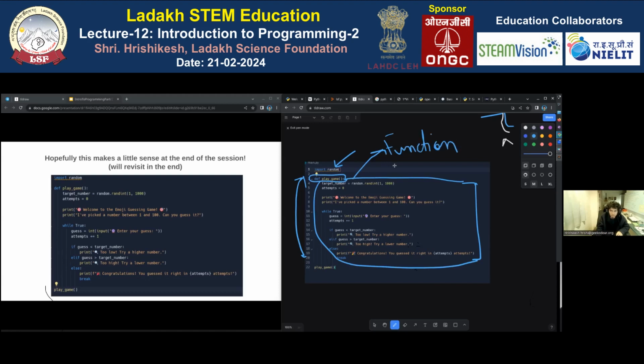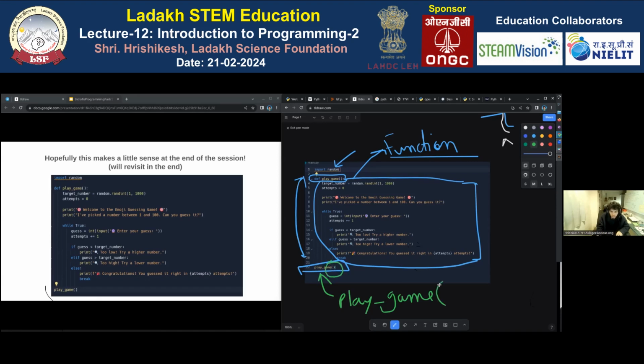This right here is a function. And in line number 22, we are calling play game, which is the name of the function. There is a very interesting thing that we are doing here: we are using two brackets.